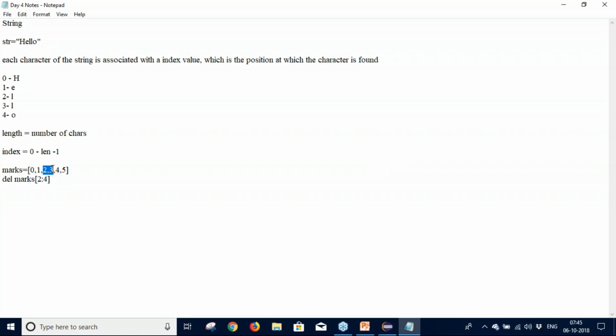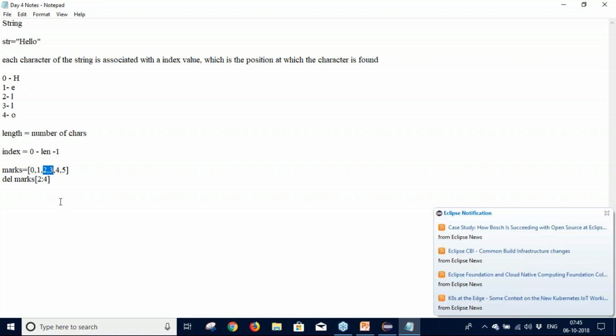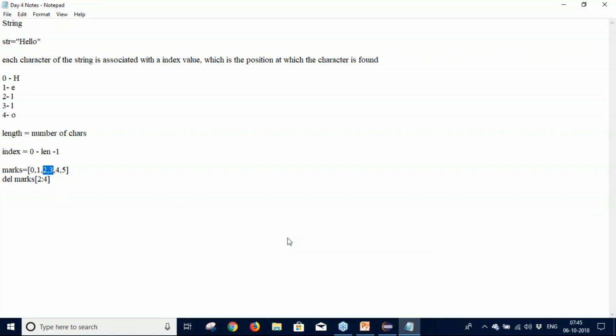So it will delete this and this. No, it will not delete 2, 3 and 4. It will delete between 2 and 4, so second and third. Fourth also will not get deleted.